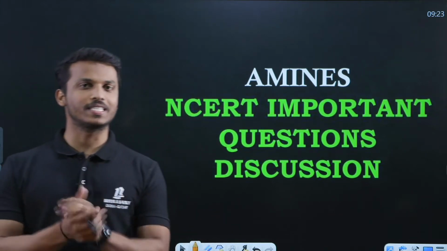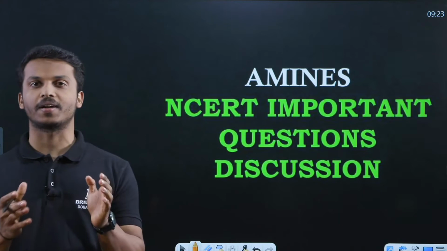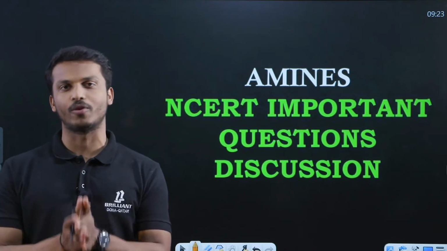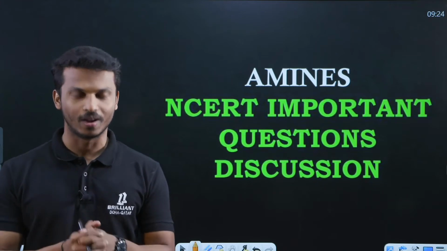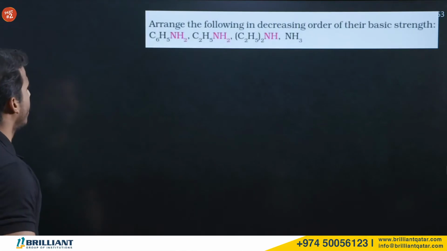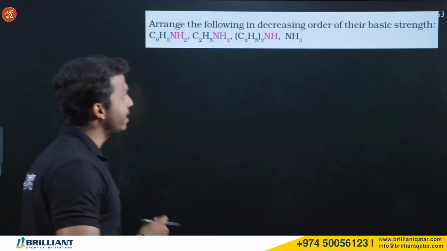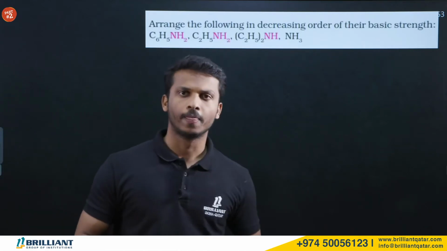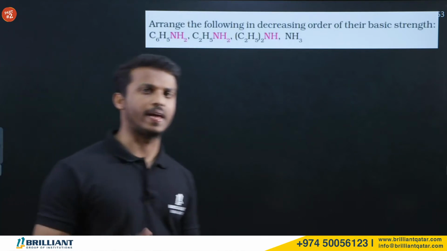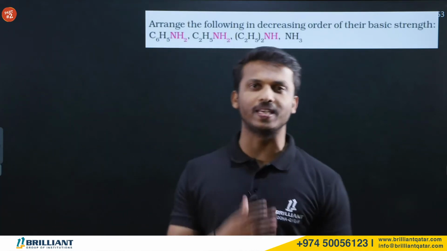Here we are going to discuss the most important NCERT question from the chapter Amines, the organic chapter Amines, for your term 2 examination. Alright, so we can enter into the next question, everyone. Arrange the following in decreasing order of their basic strength. One of the most expected questions for your examination, the basic character, because amines are basic in nature.